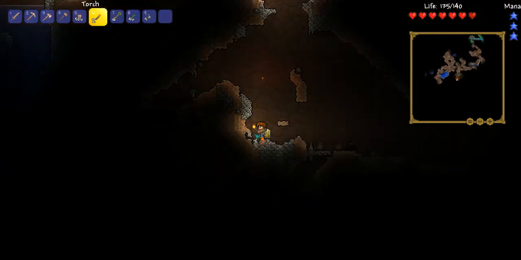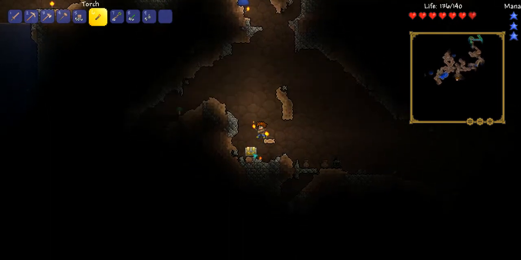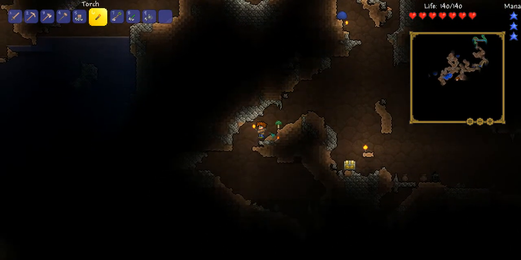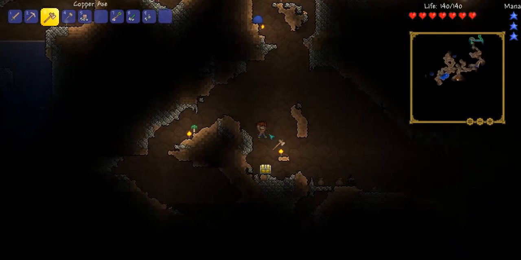Is that a what the... Yes, it is a what the... It's a golden chest! And a mushroom. Is that a mushroom? Hello, how are you? Sweet.